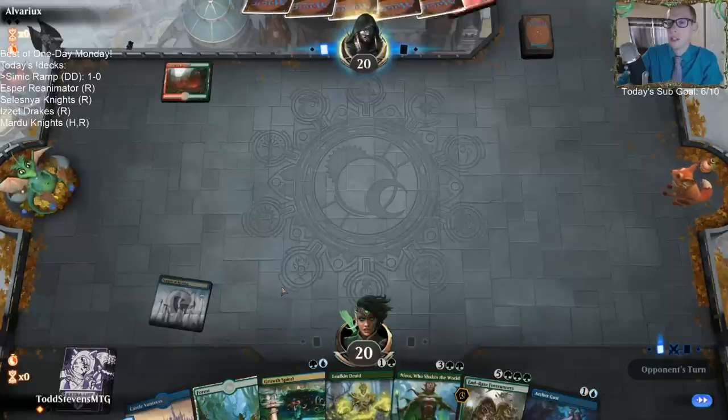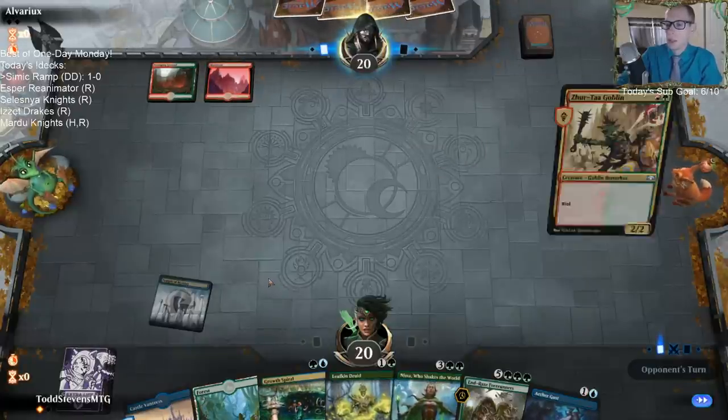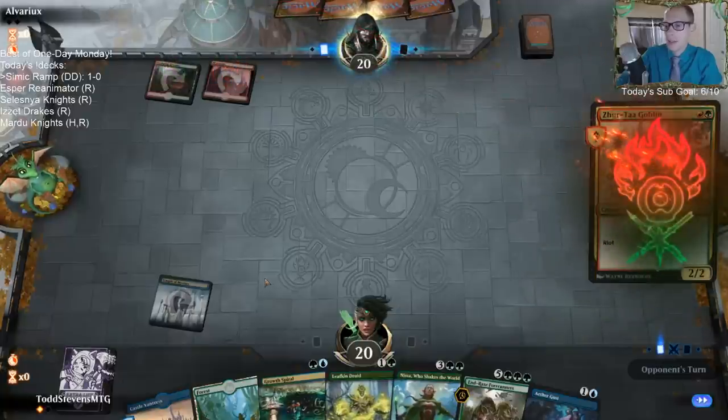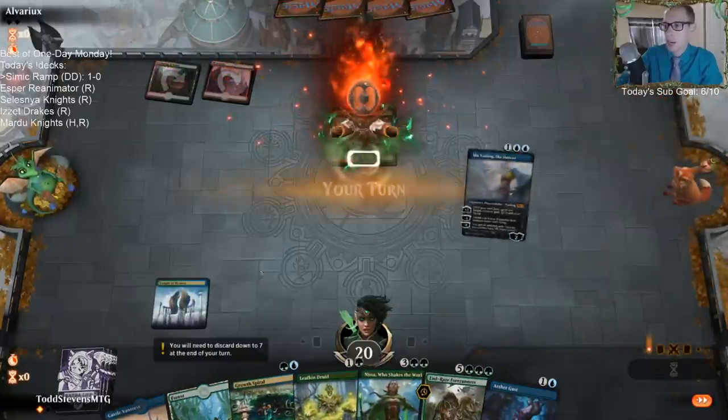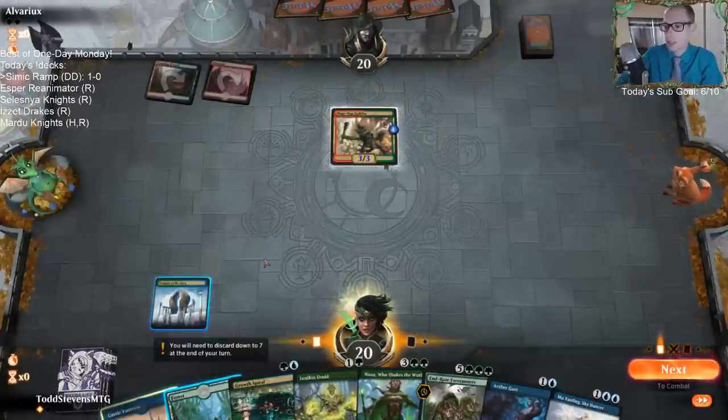Yeah, that's true. Negate would be able to take out Domri's Ambush as well. But you do have to have the open mana. You have to time the negate well, where we could be tapped out and they could get one attack with Embercleave, and then we untap and return to nature.